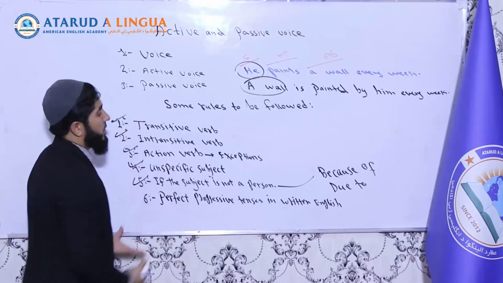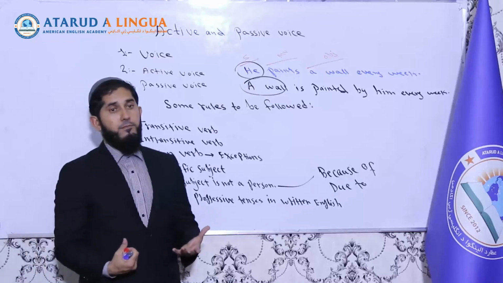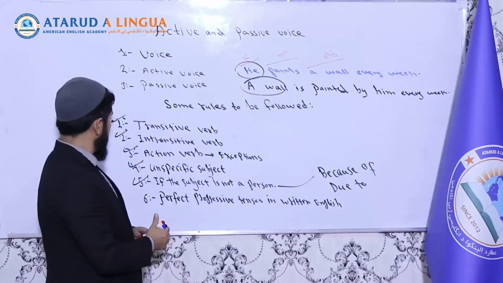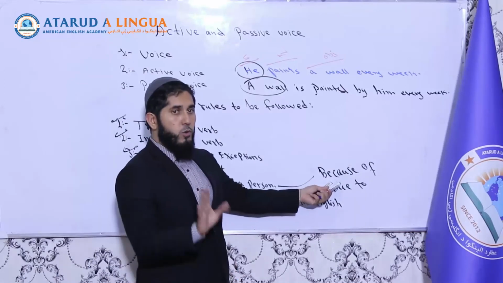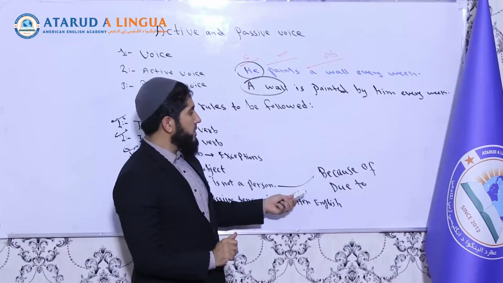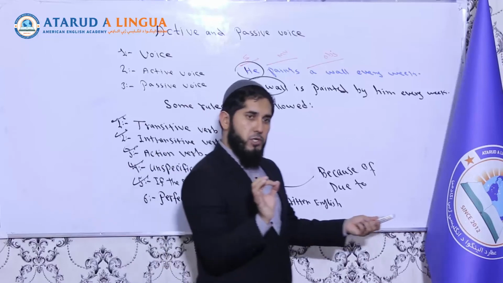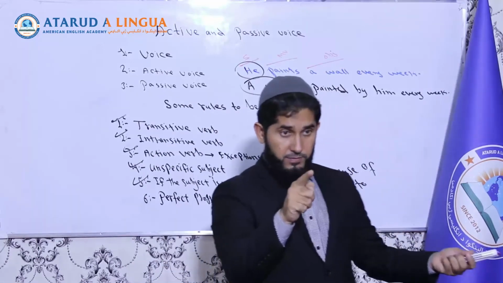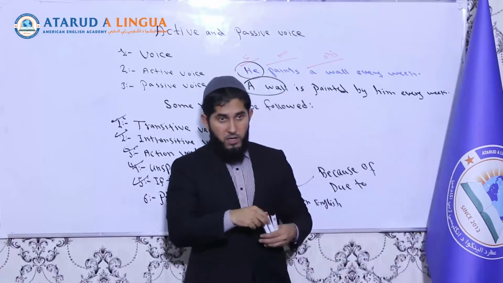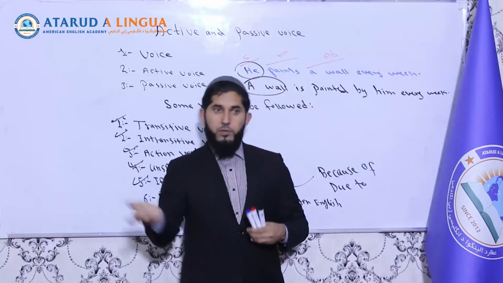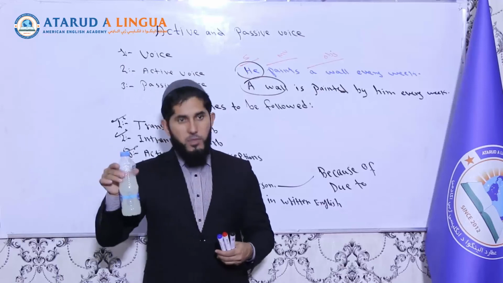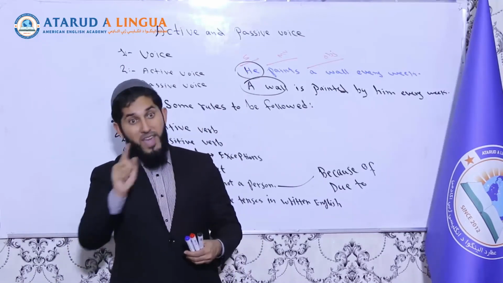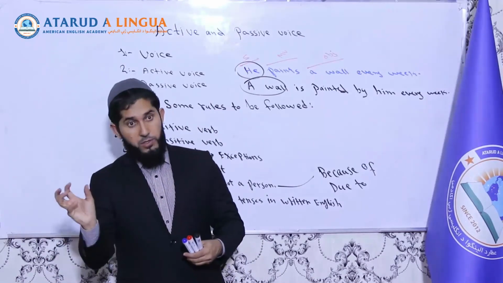Understood? Yeah. Any questions here? So the 5-1, if the subject is not a person, Yeah. you gotta be confused with this one. Yeah. Oh, don't be confused. Most of the time your preposition is by. Okay. Yeah. The letter was written by Ahmad. Okay. The water was drunk by me. Okay. So by plus object.